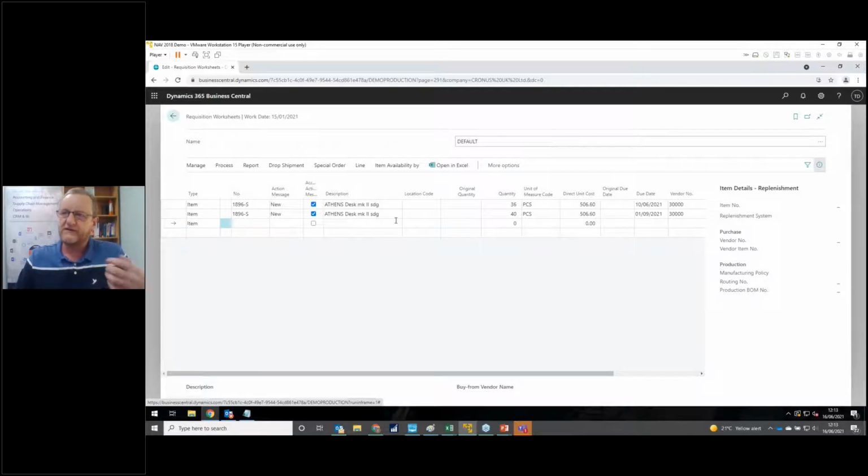You can imagine if you have hundreds of items and hundreds of customers, you get a really long list. To do that manually would take you an entire day. Business Central can do this for you in minutes, and it gives you these suggestions. You can choose to accept these suggestions, or you can turn off the ticks if you don't like them. You can tweak them and say, no, rather order 40 or something. You can edit these numbers.